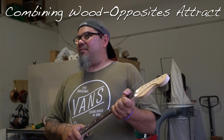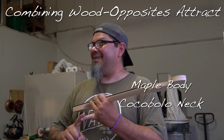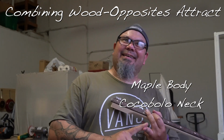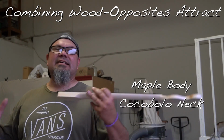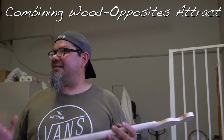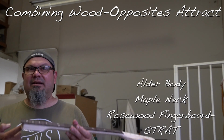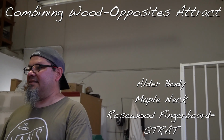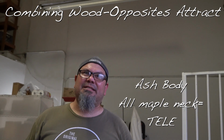So one of my favorite combinations is a solid maple body with a cocobolo neck. Most people go, oh my God, it's going to be so bright you can't even hear it. But it sounds amazing. I don't know why, it's just one of those things. Alder, maple, and rosewood, a perfect blend. Ash and all maple, a perfect blend for a Tele.